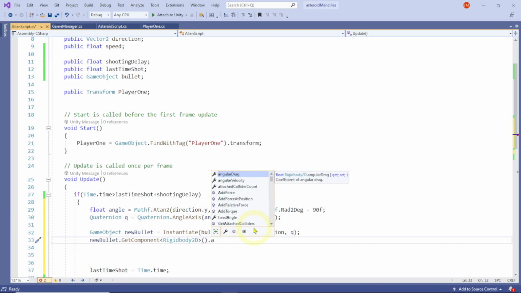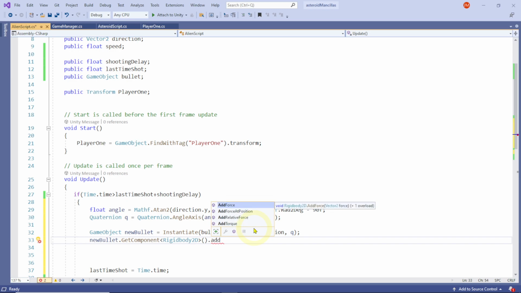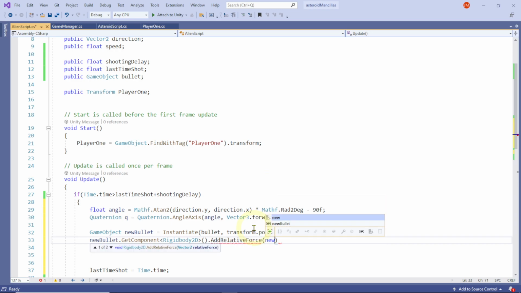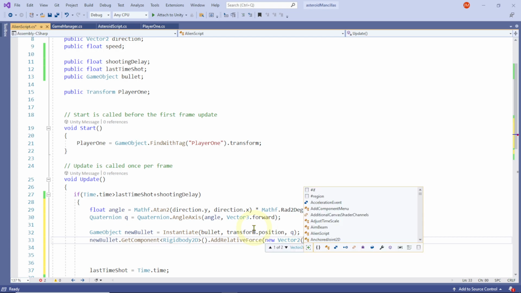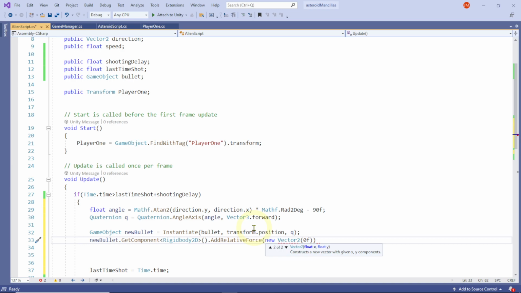AddRelativeForce, new Vector2. And we're going to make it go at the bullet speed.